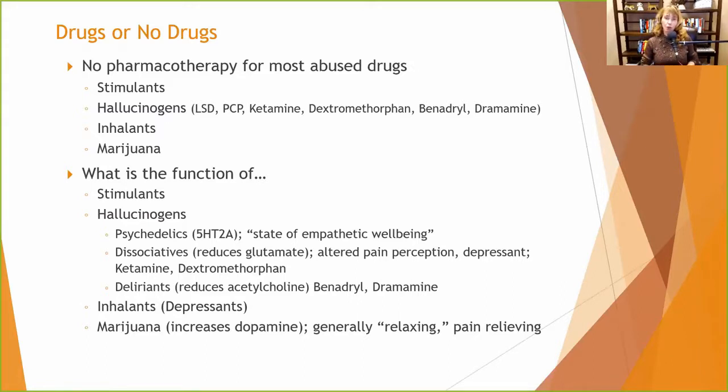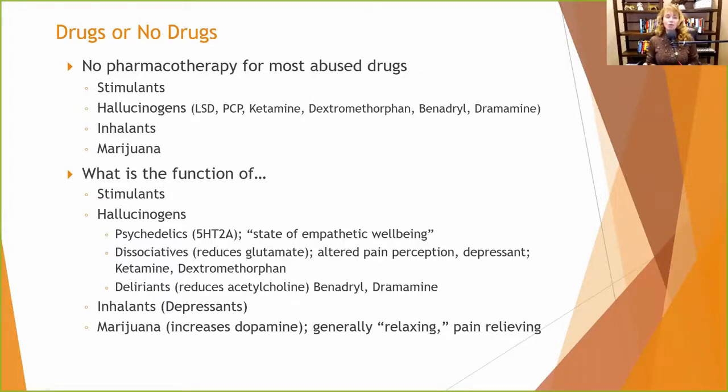But if you get it pure and not mixed with guaifenesin or one of those other things, the youth are taking the pure dextromethorphan and using it rectally in order to get high. So being aware that that's an increasing problem. I digress. So if somebody's using a dissociative hallucinogen, I might look at anxiety issues and try to figure out what's going on there. Deliriants, Benadryl and Dramamine.